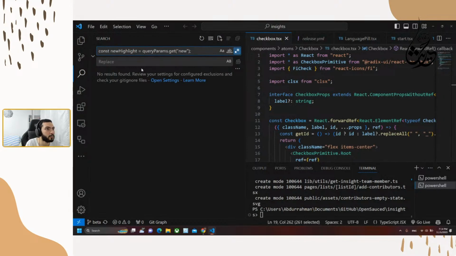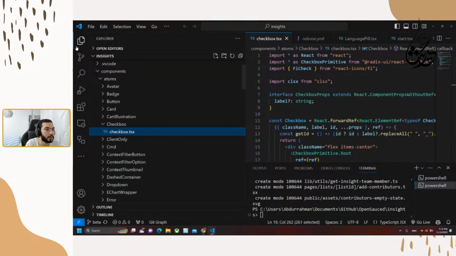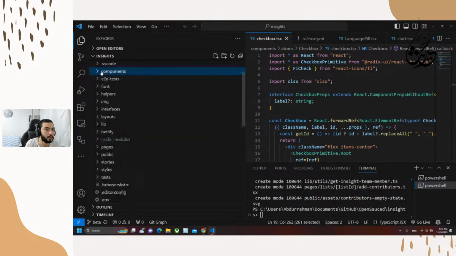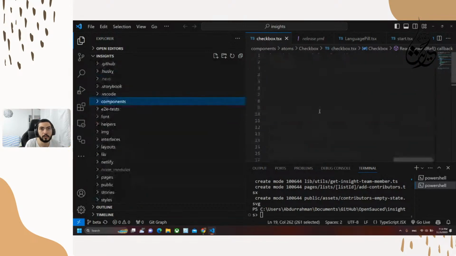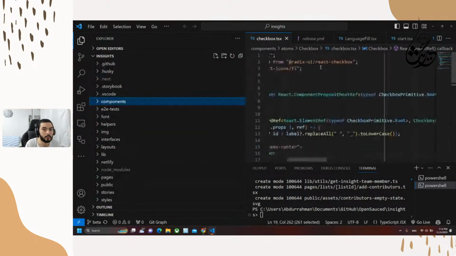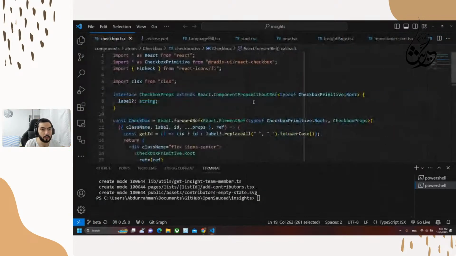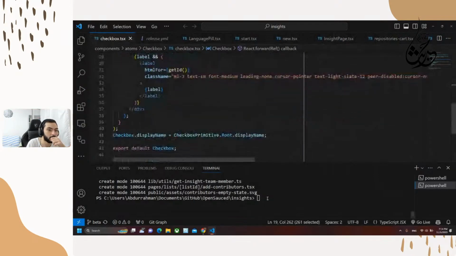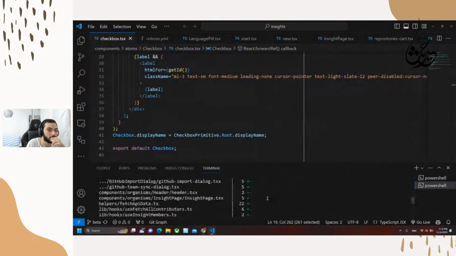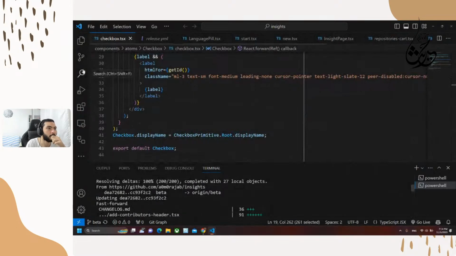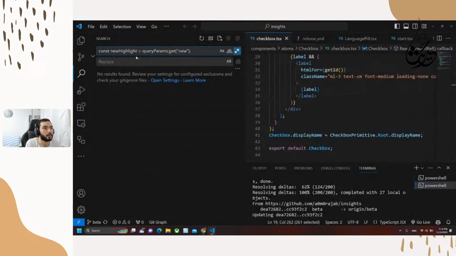I didn't find it because I am on... No, I am in the right place. Let's close this one. Close this one. Unfortunately, React Redux. Query params.